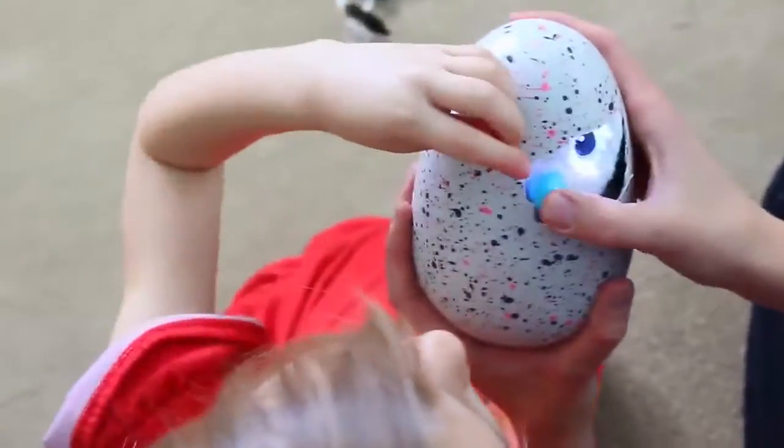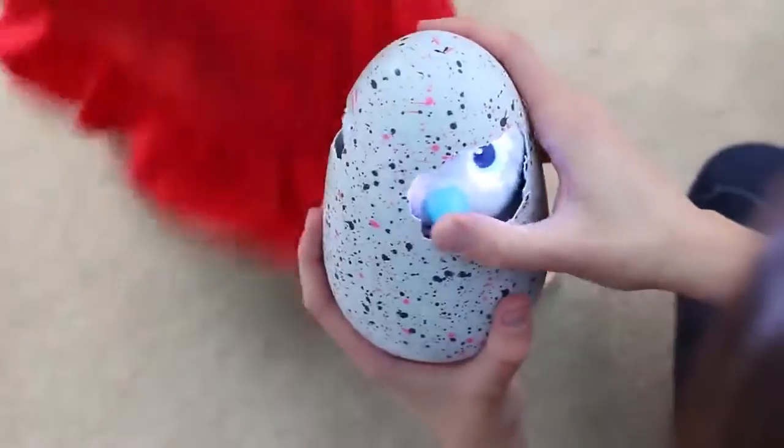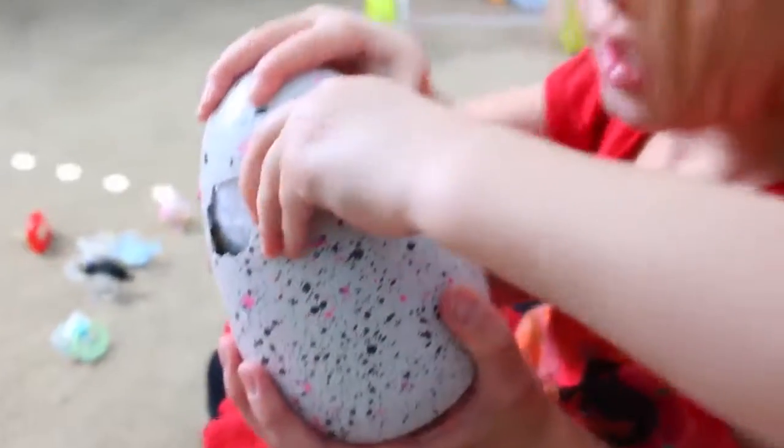We see just one eye. Do you want to peck some more? Oh, look. Oh, she's moving. Oh, hi. Hello. Okay, let's get Ella out. So let's break off some more here.